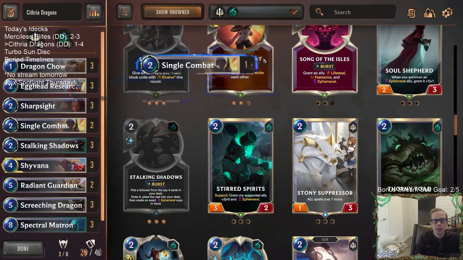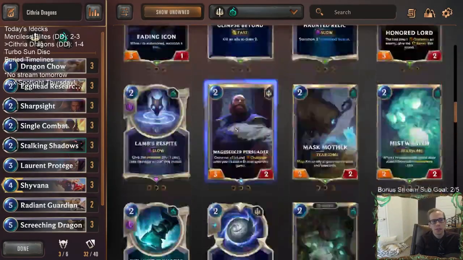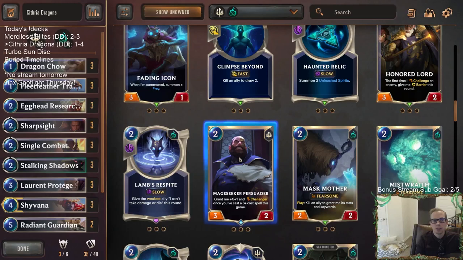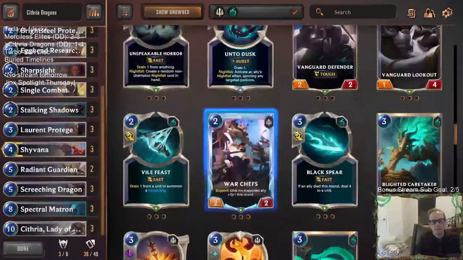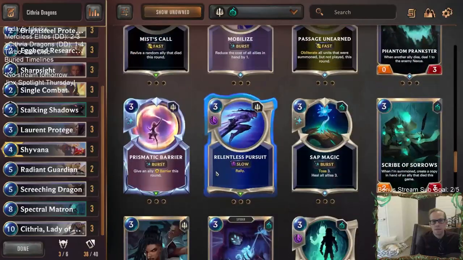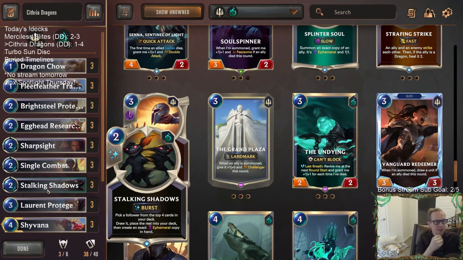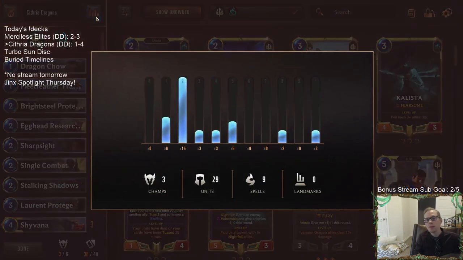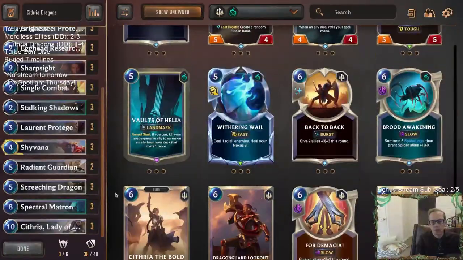So instead, we could have single combat. This is just what I would recommend doing with this deck. Play Laurent Protégé. That card's amazing. Play Flea Feather Tracker, Bright Steel Protector. Some good cards. Oh yeah, we could definitely have another champion in here. And this is 9 spells. Callista's probably the champion that I'm looking at the most.